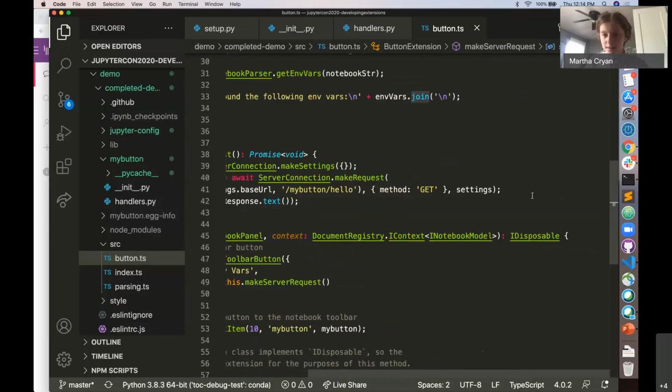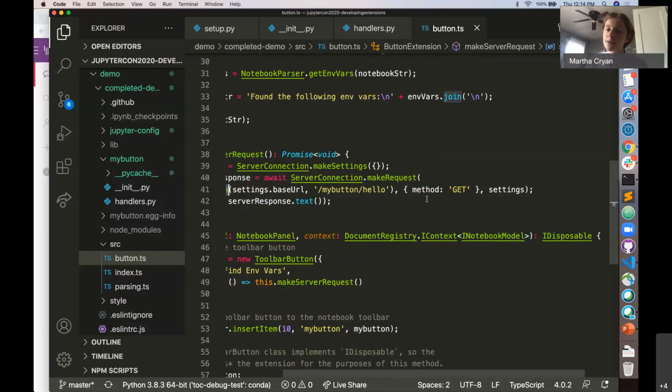And there's two more parameters for this makeRequest call. The first is the parameter named init, and in this case we just have to include the method, which is GET. As we saw, this could be POST if you're making a post request, stuff like that.